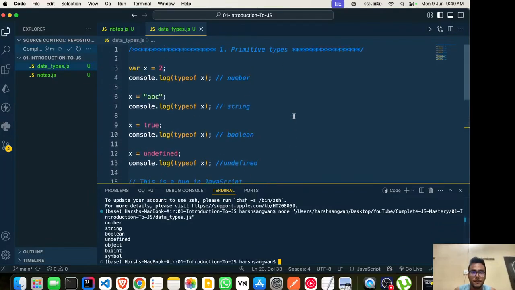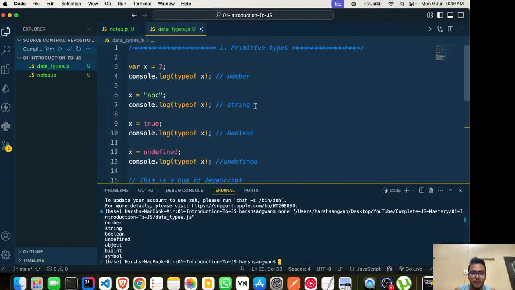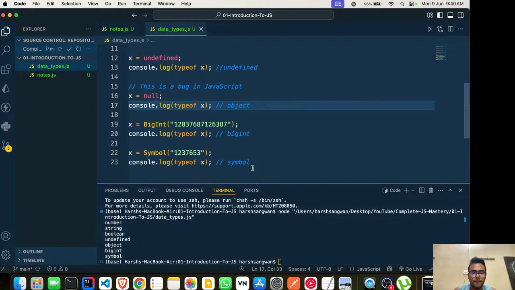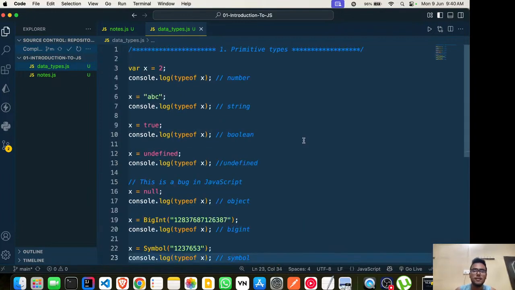First it is giving us number, then string, then boolean, then undefined, then object, then big int, then symbol. So these are 7 primitive types in JavaScript that we have discussed now. And in the next lecture, I guess I will be covering non-primitive types, function, object, and arrays.